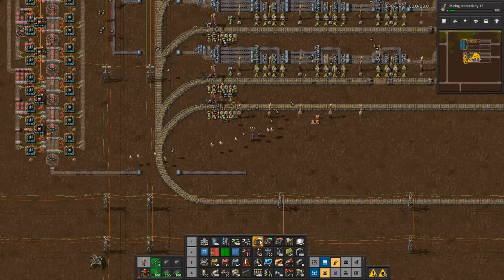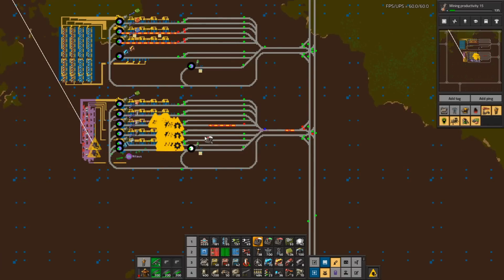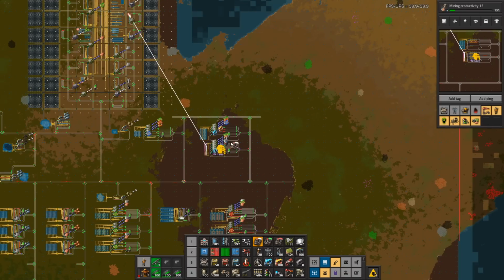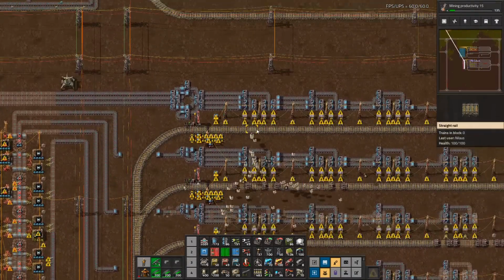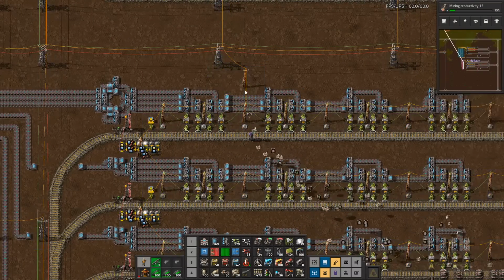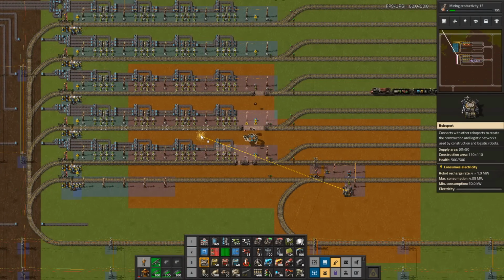Can I get my spidertrons down here? There we go. They will help with the build of this part. Now, how much will this build? I have no idea. We'll just find out. Now, another question about where do we get the power from then? I get the power from here, I guess. Yeah, everything here is powered. What about the roboports? The roboports are not good.